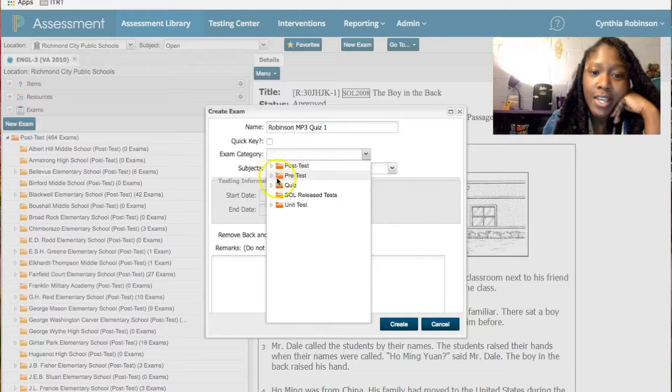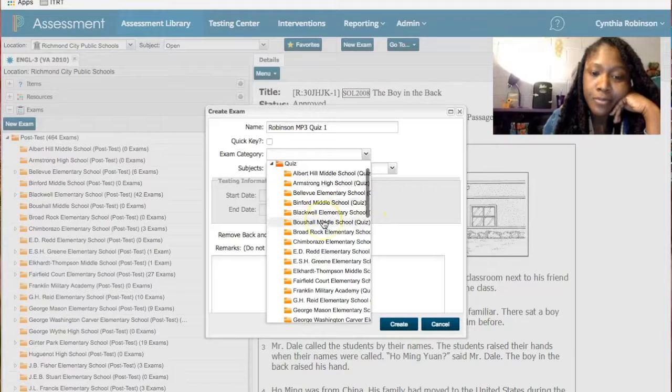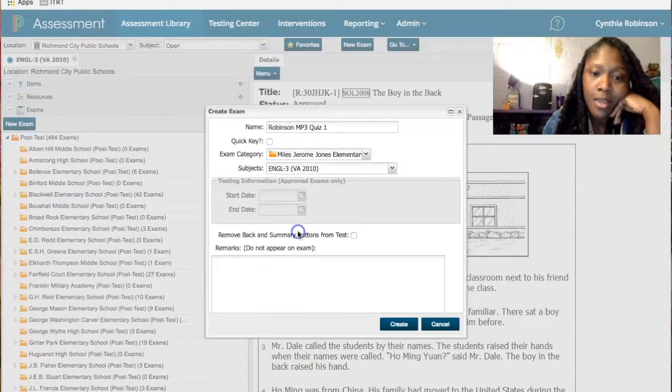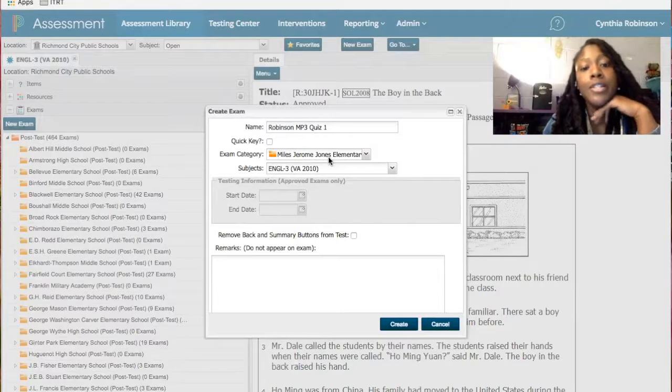If it is a quiz, for example, we're going to click on the drop-down menu for quiz, scroll down until we find our school's name, click on the school, and what that does is when you create the assessment, it will be in that particular folder and you'll easily find it when it's time for you to administer your assessment.